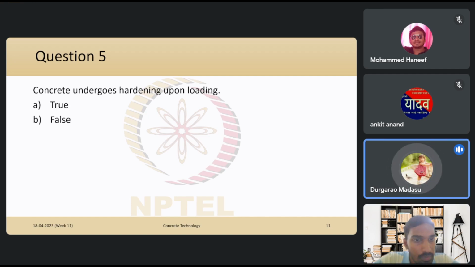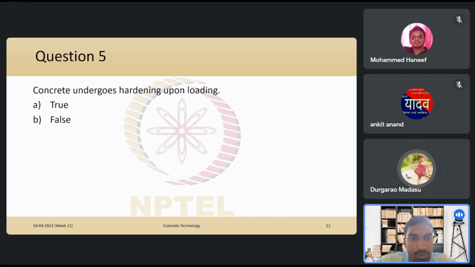Sir, what about the exam pattern for the next week, sir? The exam pattern will be available from the portal, so you can check that. The portal itself shows only whether it is a pen and paper exam or online or offline mode, sir. But other questions come, it may be 1 mark or 2 mark. Okay, that you can write to the NPTEL support. They will be able to help you out with that.